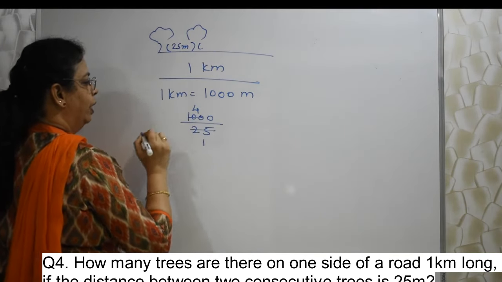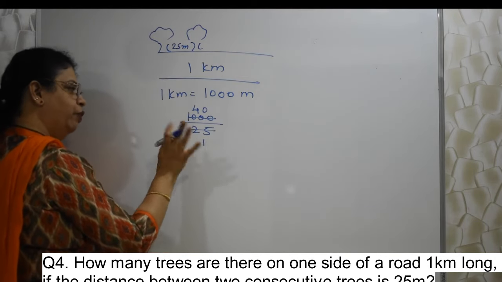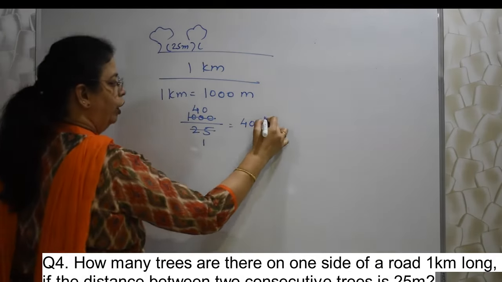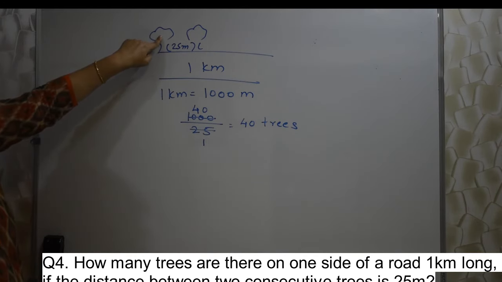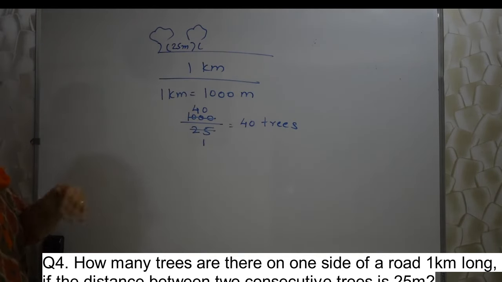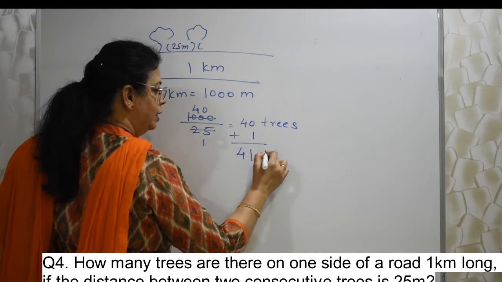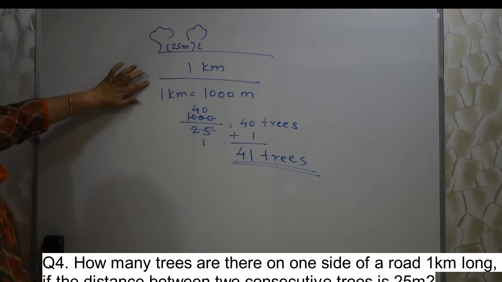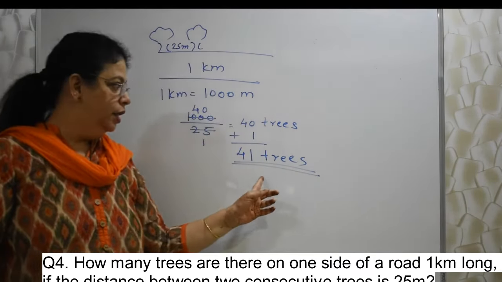See, here if you don't know the table of 25, you can do it with 5 also. 2 times 5 you will have to do. So, no problem. 40. So, 40 trees can get 25, 25, 25, 25. So, 40 trees. But, again, this first tree said, have you given me any distance of the road? No, I am very much in the beginning. Road starts after me. You have not given me any distance. So, I was not part of your calculation. But, I am a tree. So, add me. So, total trees, 41. If they would have asked on both the sides, then 41 here, 41 here, 82 would have been our answer. But, here they have mentioned only one side of the road. Plantation was done. So, our answer is 41 trees.